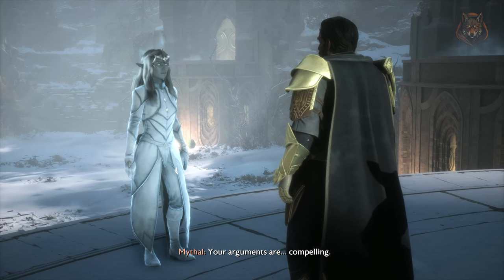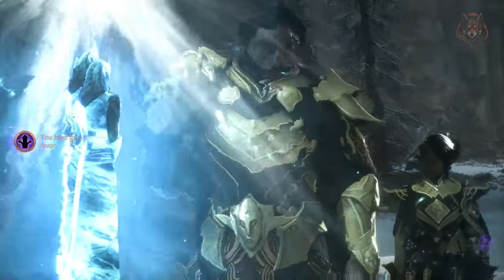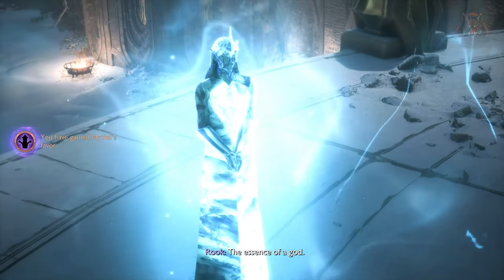Choosing the above responses causes Mythal to find you worthy. She'll then give you a unique weapon called Mythal's Light, and that concludes this long questline. It's also one of the stages in unlocking the game's secret ending.